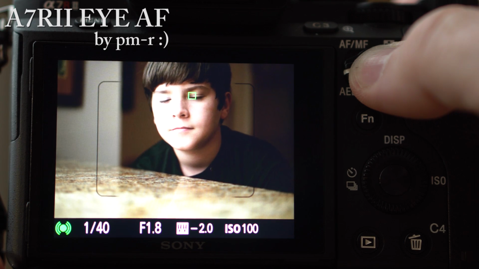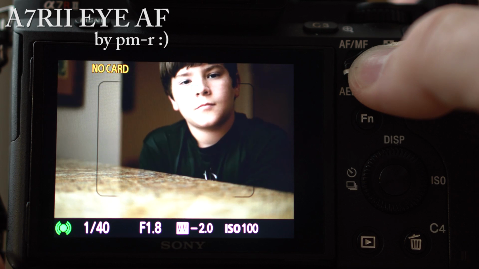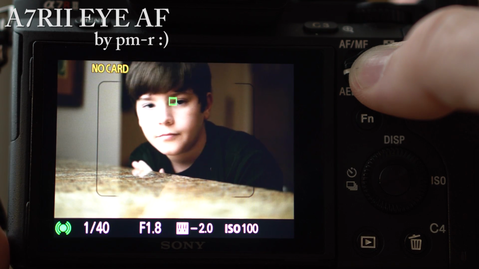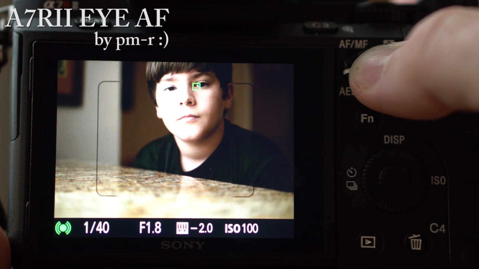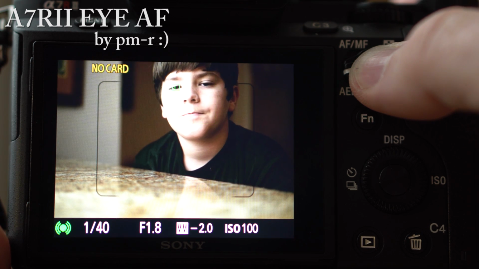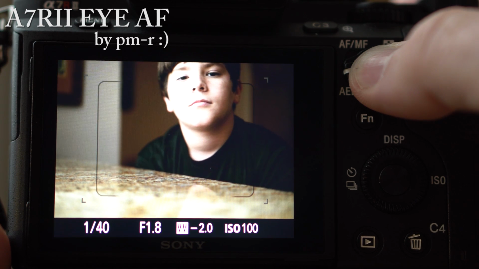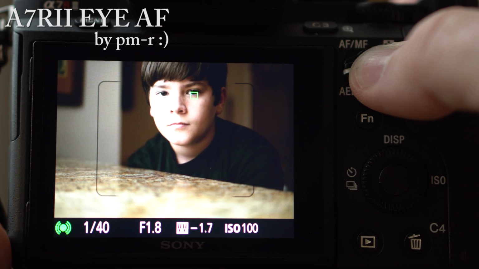And you can shoot a lot of frames a second. You can shoot 5 frames a second while someone's moving. And as long as your shutter speed here is high enough, it will track the eyeball and ignore everything else. The amazing thing too about this feature is that it actually covers eyeglass wearers too. It somehow knows the difference between an eyeball and eyeglasses, and it will see through both of them.